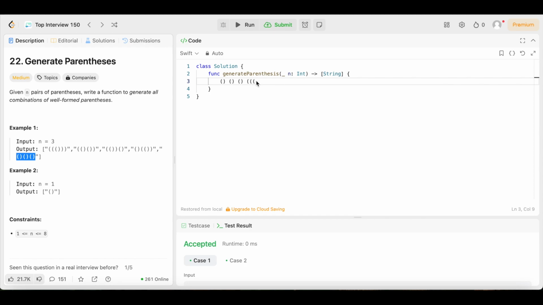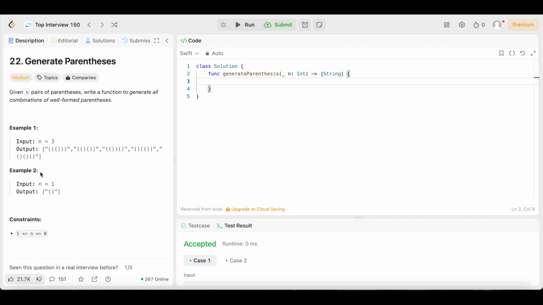The parentheses have to make sense. Say we did it like this and we just put a parenthesis in here. This wouldn't make sense, because you can't just put half a parenthesis inside of 2 other parentheses. They have to be together, whole like this. So that's what they mean by well-formed parentheses. You can't just open up one parenthesis and close it wherever you want. It has to be closed properly, and we want to find how many combinations we can make like that.